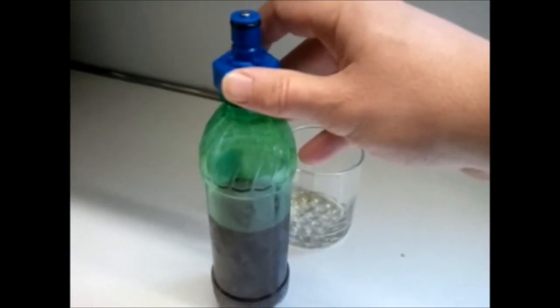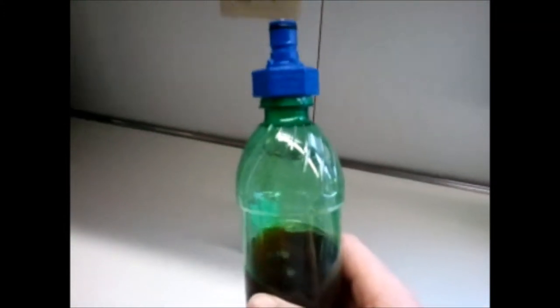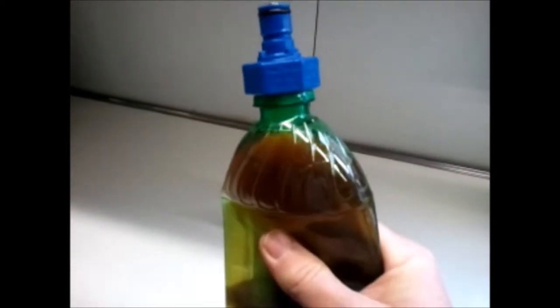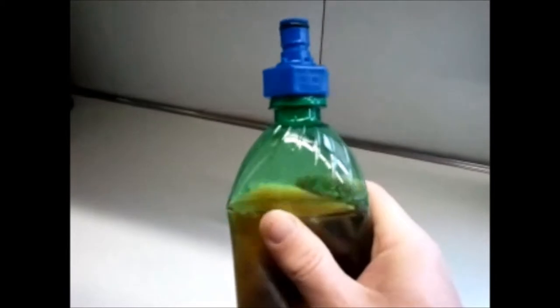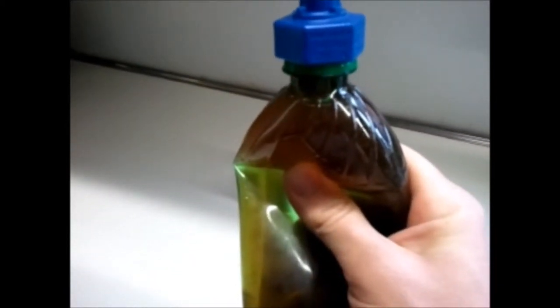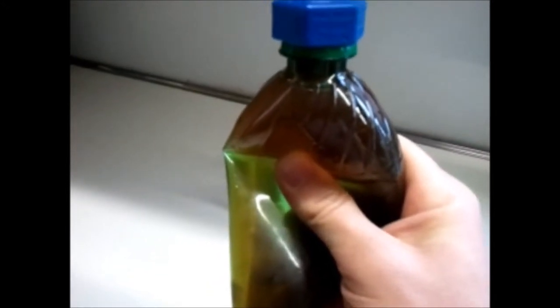One of the things in the instructions is to get all the air out of the bottle. So I'm going to squeeze this guy all the way up into the neck to get the air out. And now I have to put down the camera because I need my other hand to tighten it. And now it's tight. So there we go.